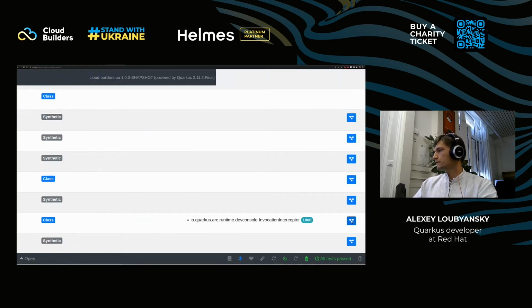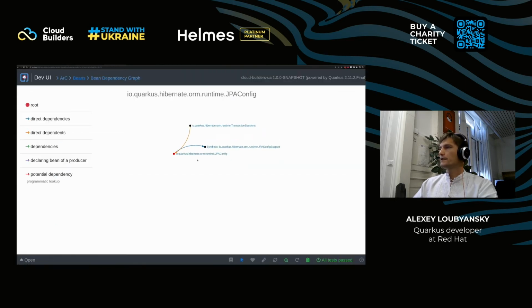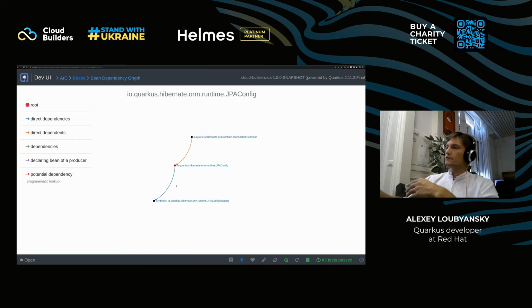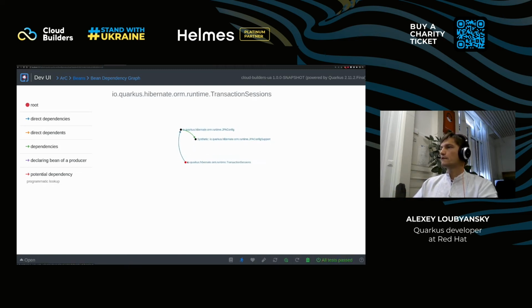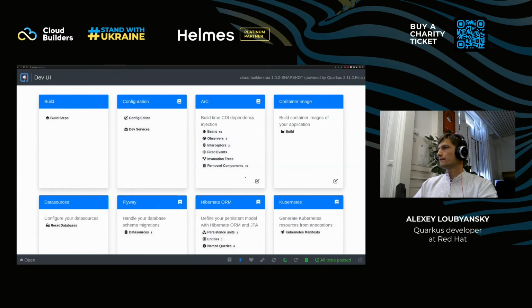And then you can also click on dependency graph, so you can see the dependencies between your beans in your application. You can click on them and navigate from one to another and so on. So that could be interesting to look at and analyze. And there are all sorts of features here.